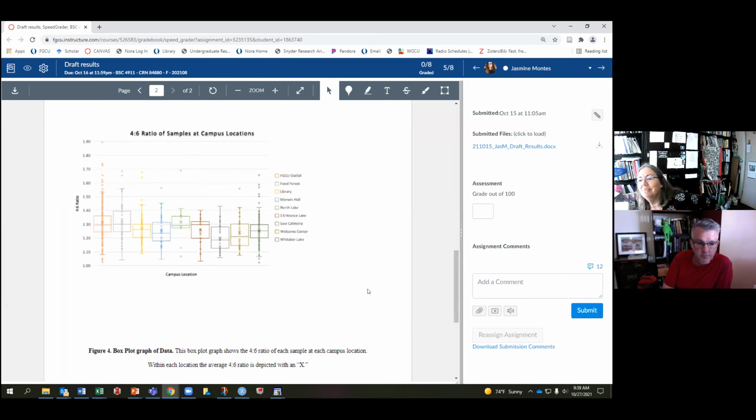So definitely, it looks like this is still showing the same basic pattern. The outlet, the food forest, and North Lake are clearly more masculinized than the rest of the water bodies.